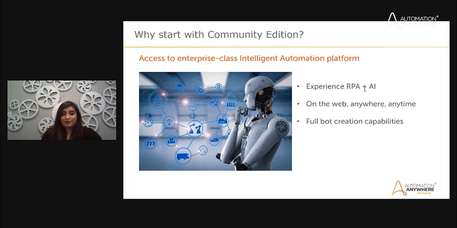So you can take RPA to automate a process and then add the AI pieces in there to actually have an end-to-end automation. You can also access RPA on the web, and that's a really good reason to get started, because you don't have to worry about downloading a whole bunch of software or having an infrastructure, all the technology, all the things that you need to support an RPA tool.